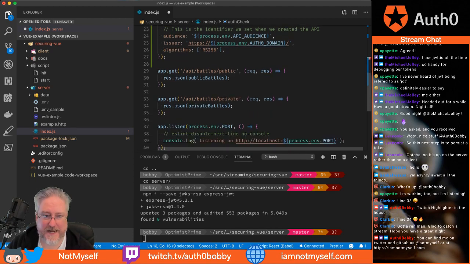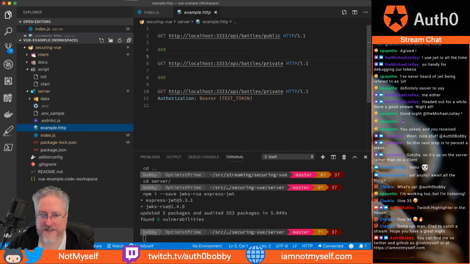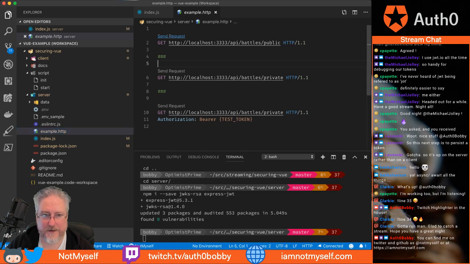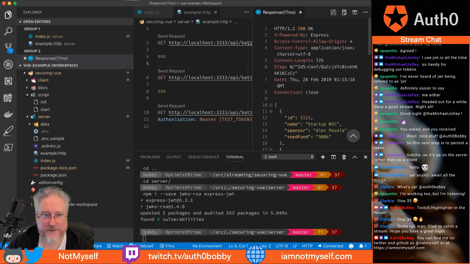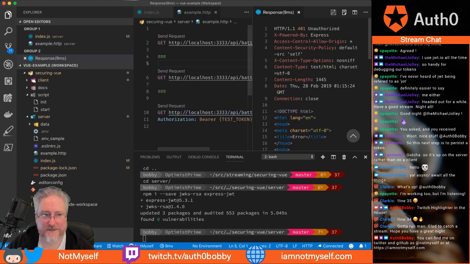And to do that, you just add it into the middleware chain for the given route that you want to secure. And that's pretty much it. We just secured the backend endpoint. If I bring up my example HTTP, we should still be able to hit the public route. We should not be able to hit the private one. We are not. We are unauthorized because we don't have an access token. And you guys can see that, yeah, because we're doing it in the editor.